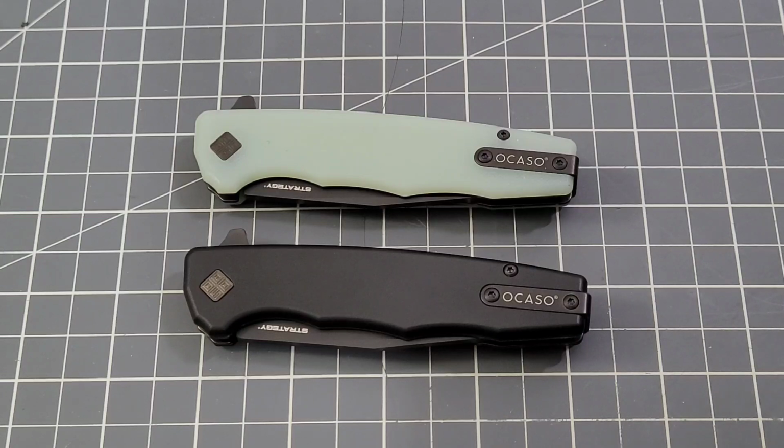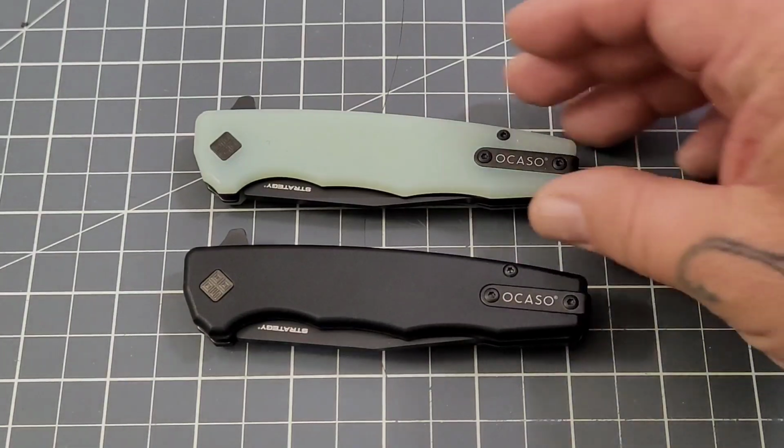Now, obviously, you can see we have two different versions in front of us. You got the JG10 with the black blade, and you have the aluminum with the black blade. There's also a carbon fiber with a satin blade out there. There's a black G10 with a satin blade, and there is a JG10 with a satin blade as well. So there's 5 different options, and in those 5 options, they range anywhere from $149 to $175 on the Ocaso website.